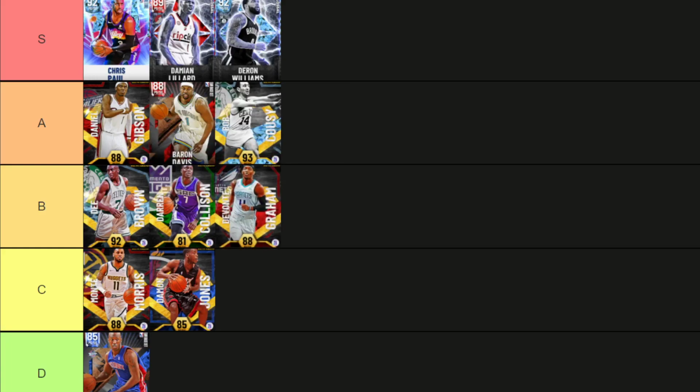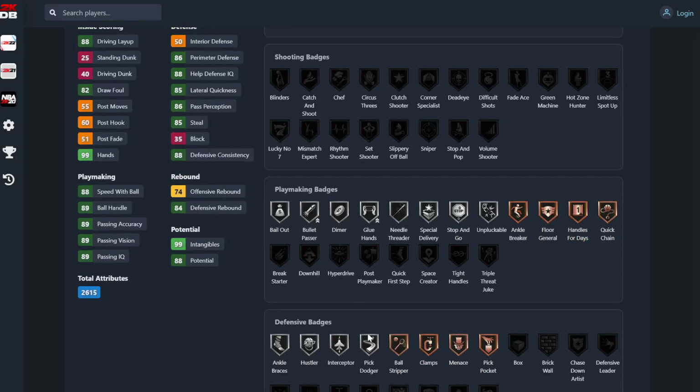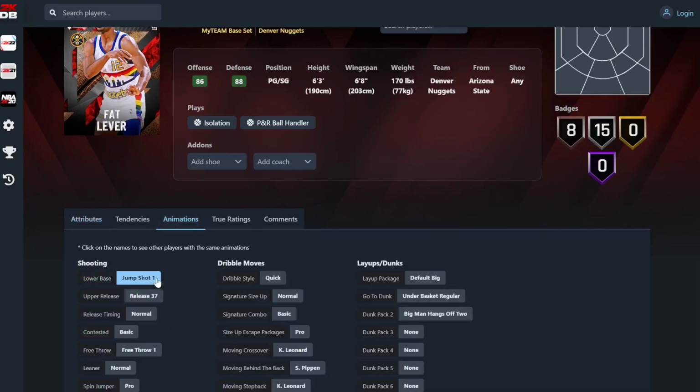Fat Lever. Now, this is an interesting one because he's kind of okay at everything. Like, his speed is good, obviously 88. He's a decent shooter, good lateral, so bronze clamps. Isn't going to score the ball the best. Like, base 1 isn't great.